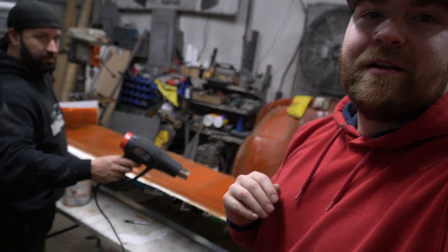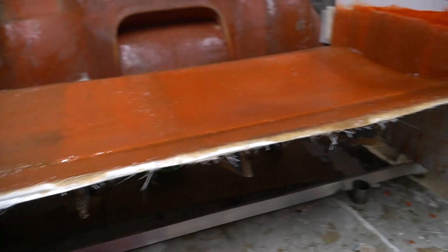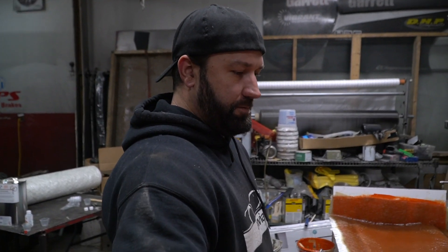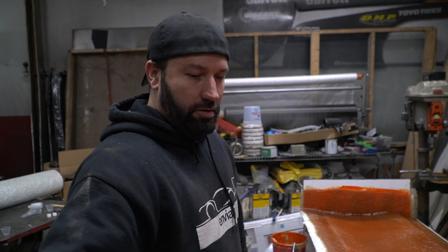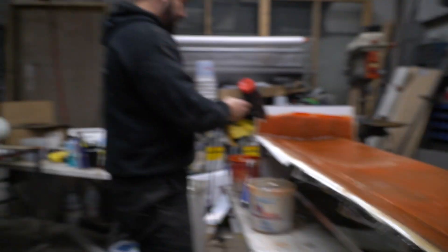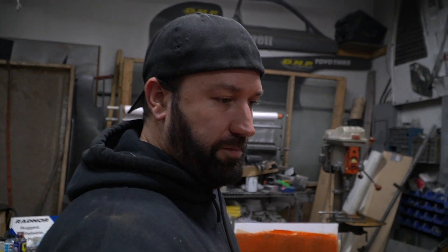I just want to apologize guys because we were in a groove, we just got on the move and started working on this wing as fast as we could, getting the fiberglass laying down as Cody's heating it up a little bit. So how'd the process go? It was easy — I haven't done an easy shape in forever. Everything I've done over the last couple years for molds has been not easy. It was a great coaching opportunity for Brian and myself. It was super cool to see how quickly and how much we were able to get done with three people working on it — we jammed it out, it was under two hours. So tomorrow we'll get to flip it over, peel the cardboard off, and then mold the bottom side.